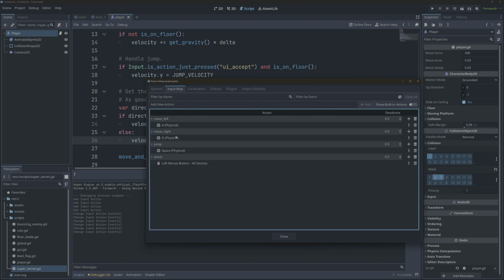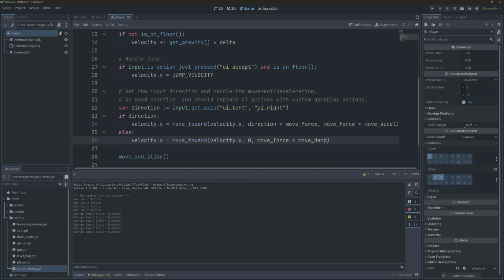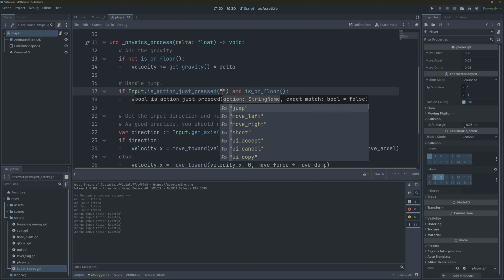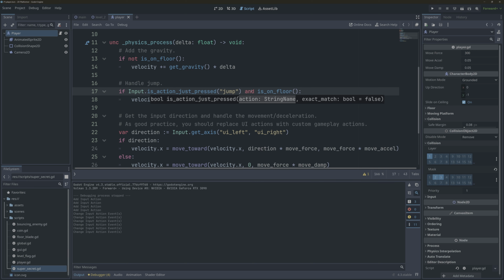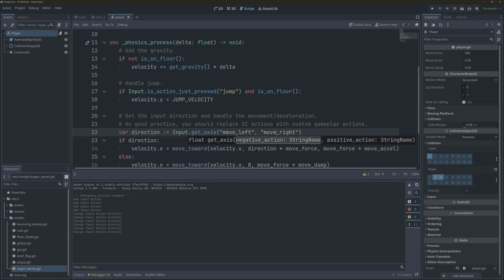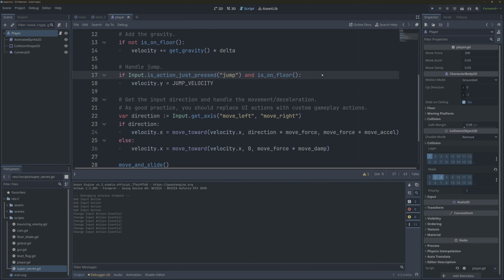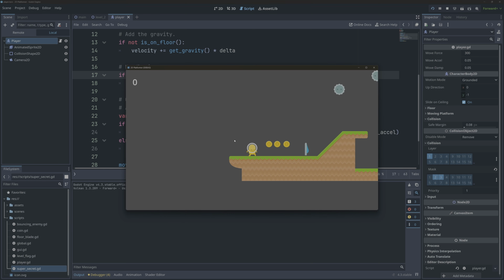So I've got my movements set up here. These three I really need right now. I'll just close it. And I'm going to come in and change some of this. So to jump, we no longer use ui_accept. And if you deleted the whole thing and just put the quotes in, you'll get all of those actions. I want jump. And I already know this was move_left, move_right. And I believe that's it. Let me just do a real quick check here. Right and left. Those work, and my jump's working.